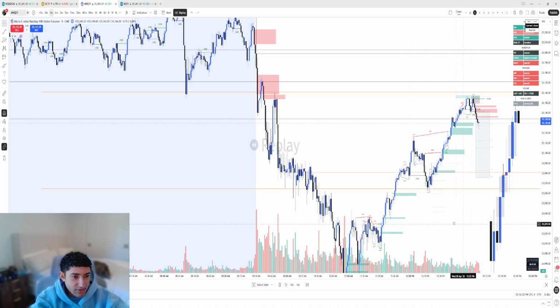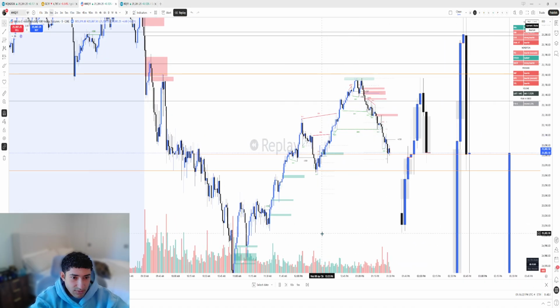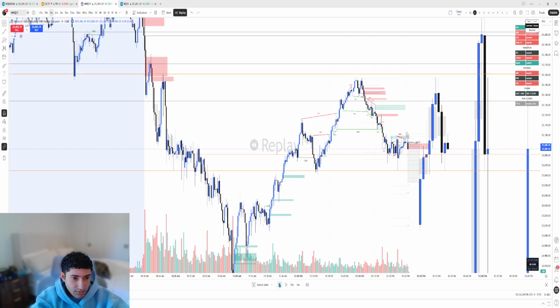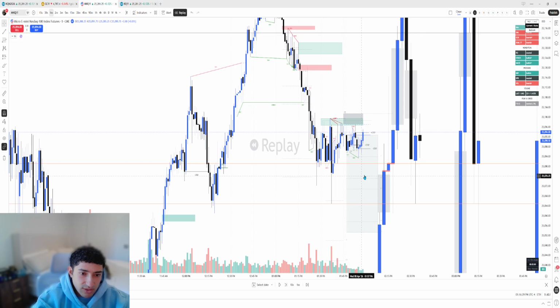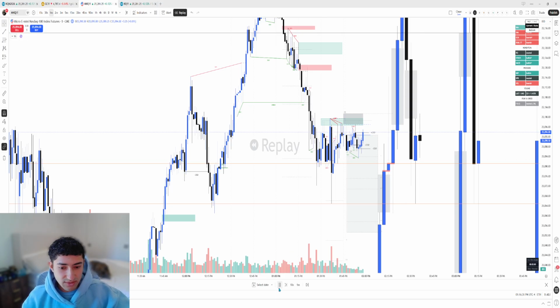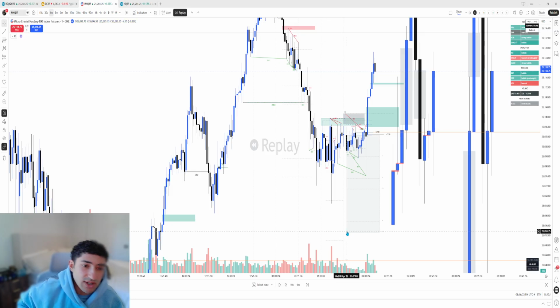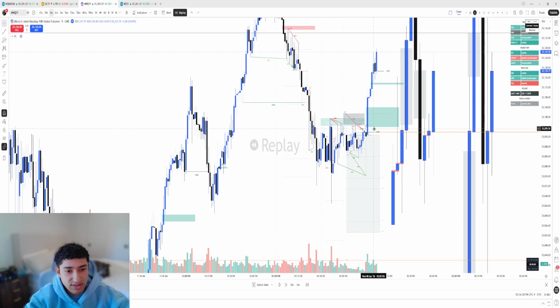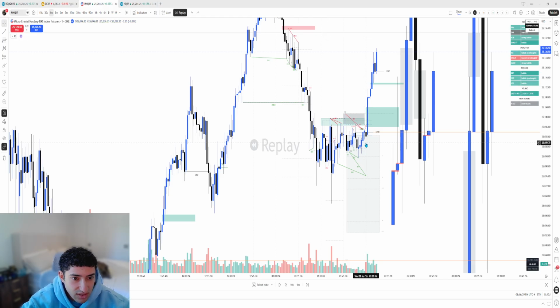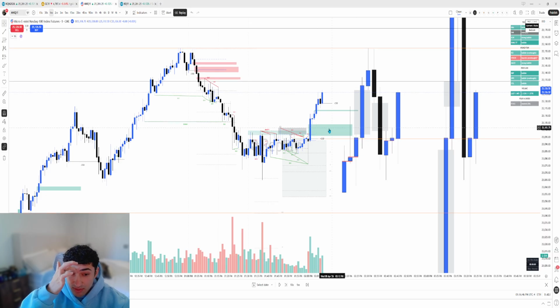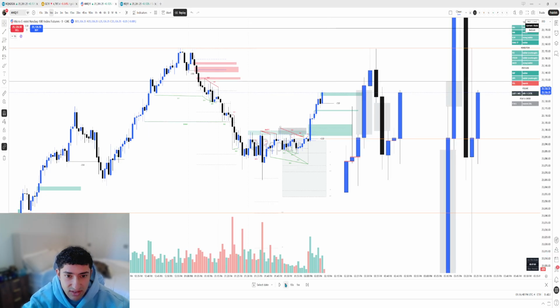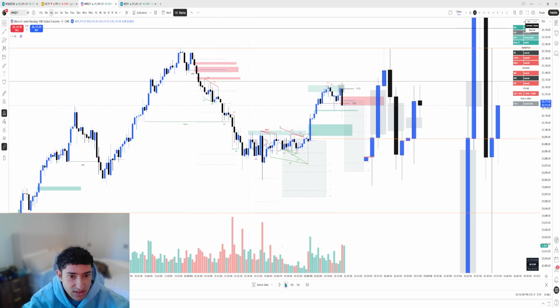Let's just start fast forwarding. 2 o'clock. Nice. Let's see. Where is this open going to be? Whoa. Fast forwarded too fast. But we see this huge wick at the 2 o'clock candle. Right? Yup. Which means I'd assume we want to be bullish. I don't know. We'll see. But I would want to see a retest of that, or else we don't get an opportunity to enter.